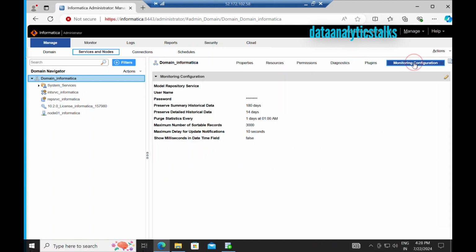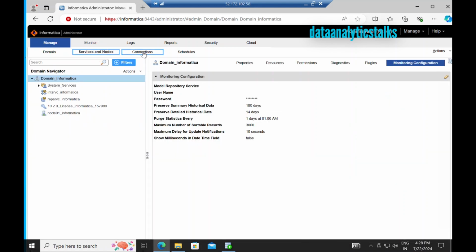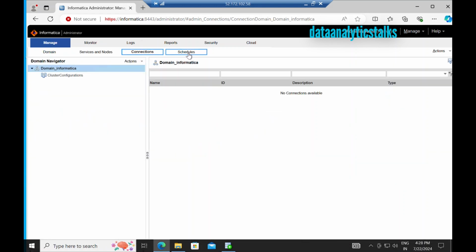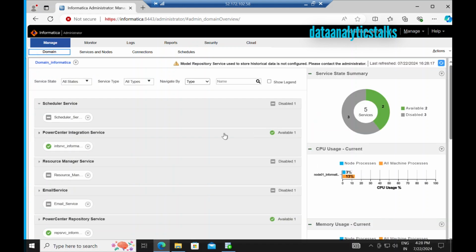Then we have the monitoring configurations. So this is all about the domain. And you have seen that there is services and nodes. There is connectors. There is schedules. Nothing is scheduled yet. So I have shown you all the properties of the domain.